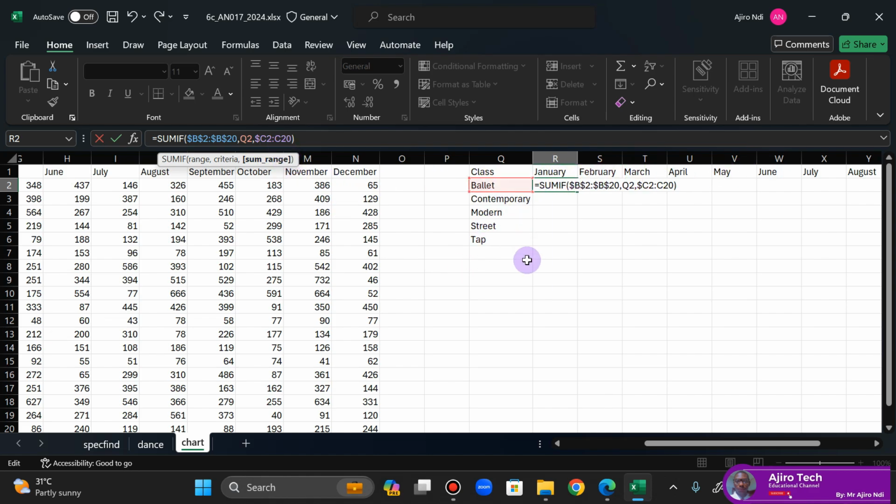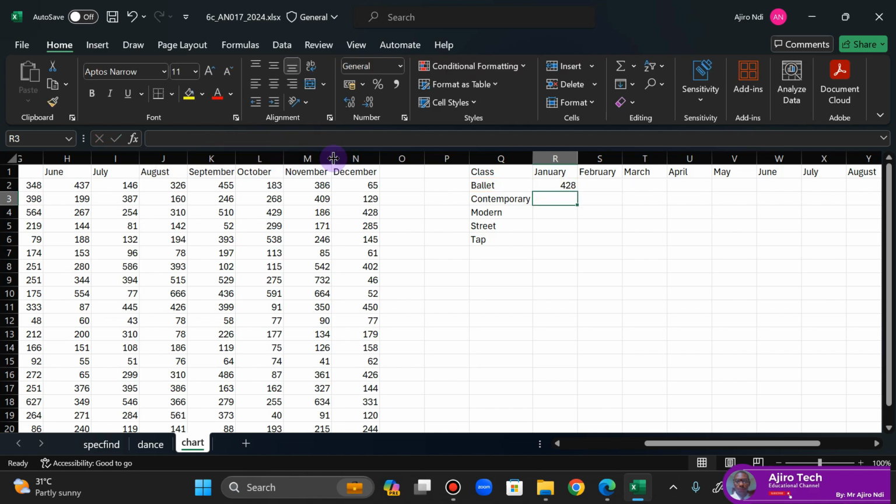But the values here in the row sections remain the same. So I'm going to add a dollar sign. Now for this as well, when I'm replicating, the column should remain the same, but the rows can change. Okay, so I'm going to lock this in, and then let's see what we have done.